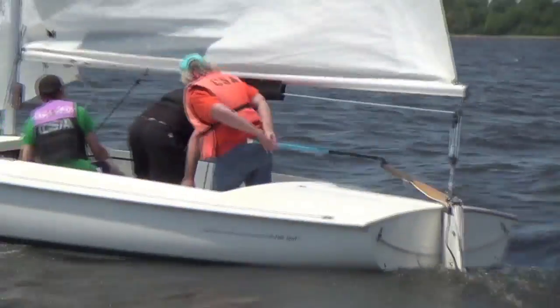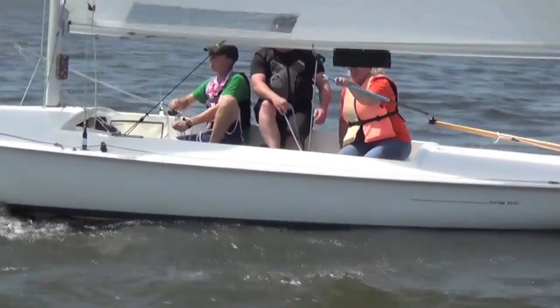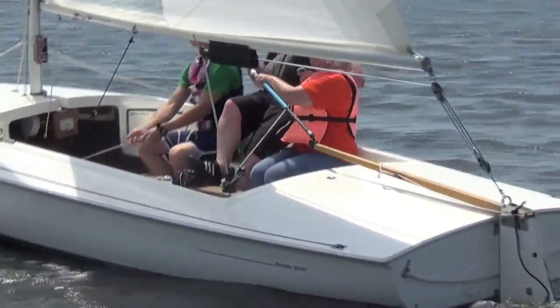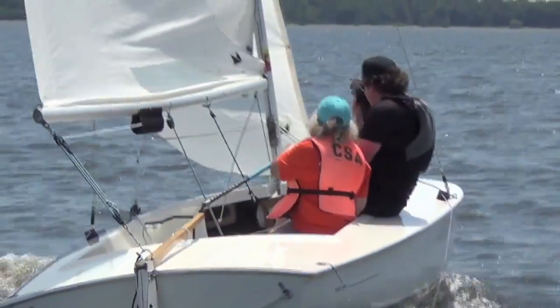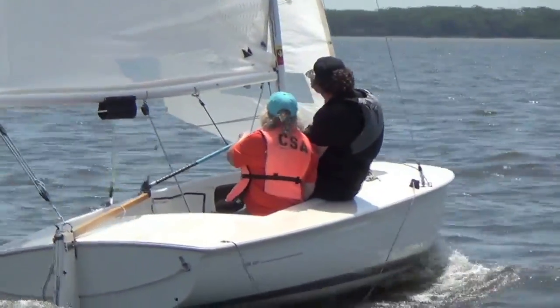So there she's executing a tack. She crossed, looking forward, which is excellent, behind her back. And then she straightened the boat out, and there she goes. So that's really good. Again, for day one, I'm really impressed with the driving I'm seeing today. This is really good for day one.